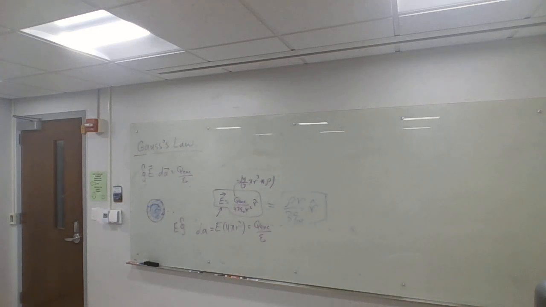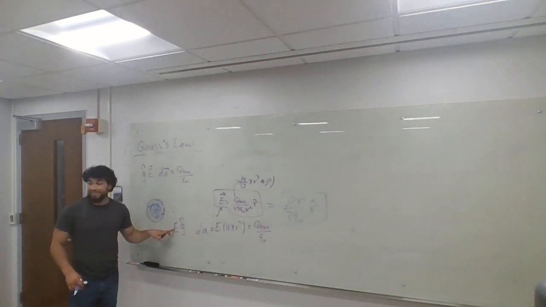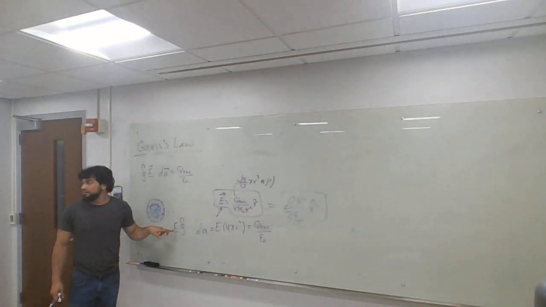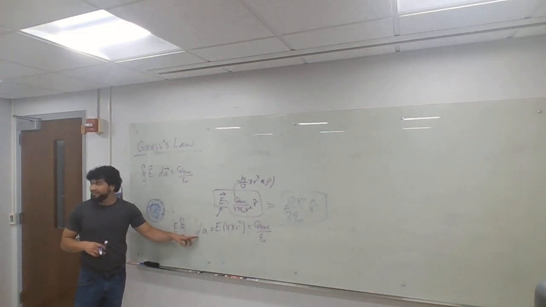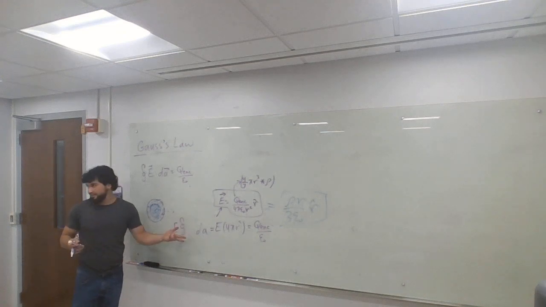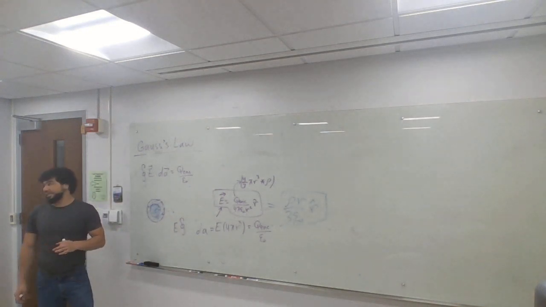So for a Gaussian surface, you can always take E out. Yeah, because E is in the same direction as A, so I take E out. So is there an instance where you can't take E out? It's inside the integration. No, like the A, because you integrated it and it became 4 pi r squared, right? Yeah. So the integration of dA is A. So what is A for the sphere? It's 4 pi r squared. So is there a time where you can't take E out?